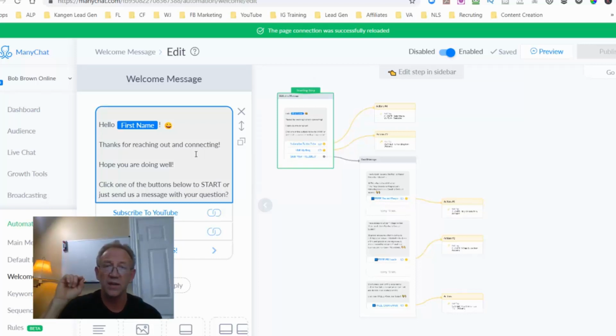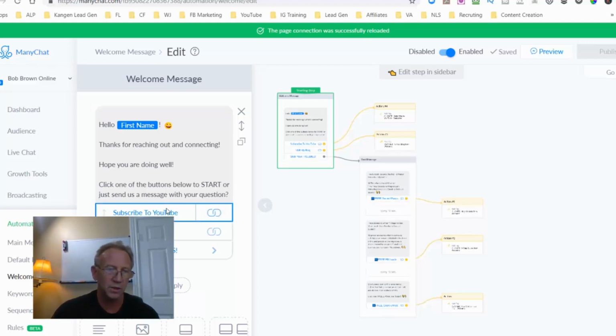Once they click on that Get Started button I just showed you, this will pop up. The message will automatically send, so it doesn't matter where you are, if you're sleeping, if you're on vacation, whatever's happening, they're going to get this welcome message from you. So it's very responsive. And again, it starts that communication process, which is really good to build that relationship with your customer, your client. In that, it says, hello, first name.